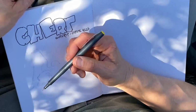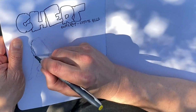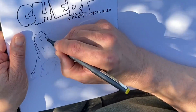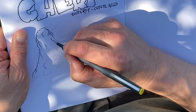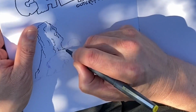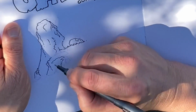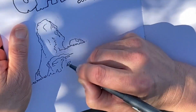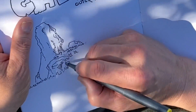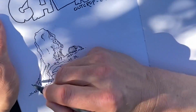For my first fast sketching technique, I'm going to reach for a water-soluble felt tip pen. With this, I can start with just a regular line drawing of the object that I'm looking at, but I'm also going to add some lines into the darkest shadow areas of the object. This will help me represent the shadows on that side of the object. However, they're also going to provide a source of ink for me in step 2.